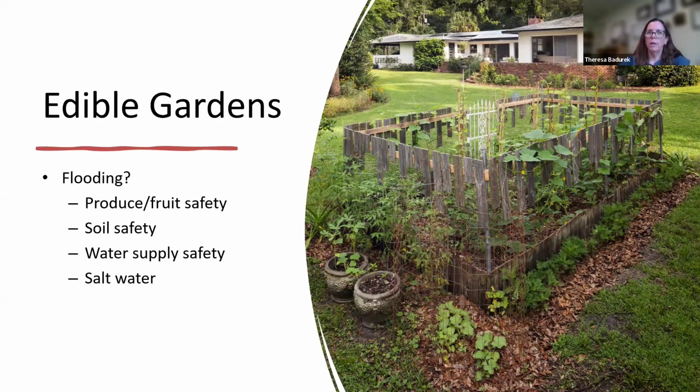And finally, you have to know where your water is coming from, your water supply safety. And we don't ever want to use reclaimed water on our edible gardens. So you need to use well water or potable water. We also cannot use rain barrel water because there's a lot of contaminants on your roof and heavy metals. And so our water supply in the veggie garden should be potable water or well water. And you do have to consider the fact that after a major hurricane, sometimes wells can be contaminated also. So just be mindful of that coming out of this if you have edible gardens, and maybe planning for the future.